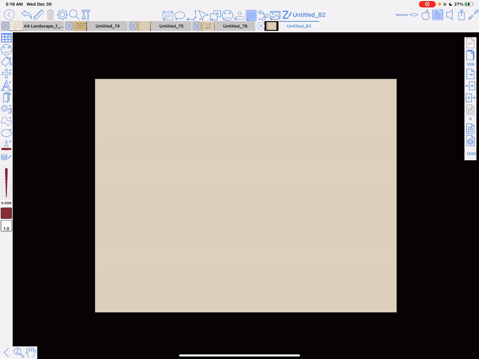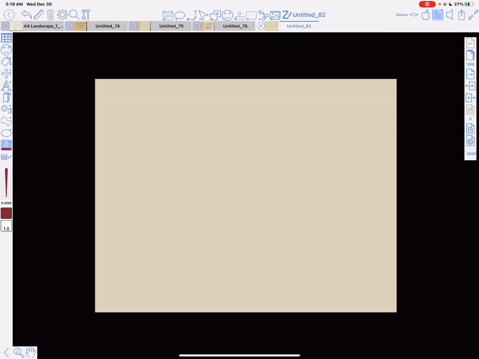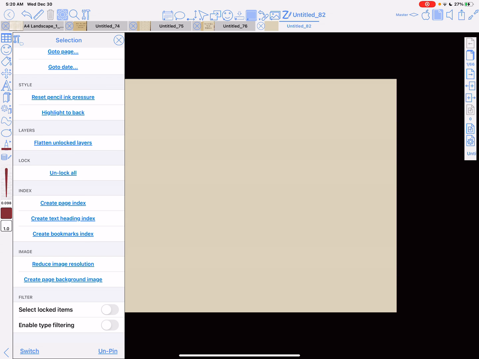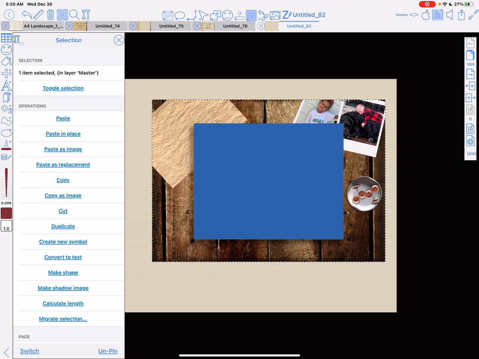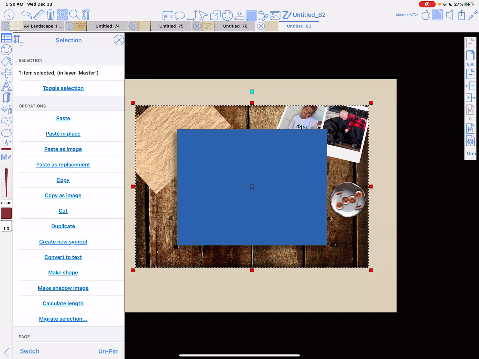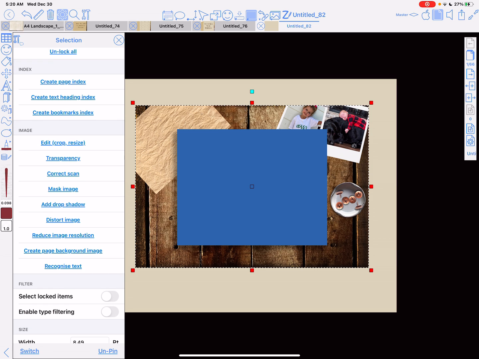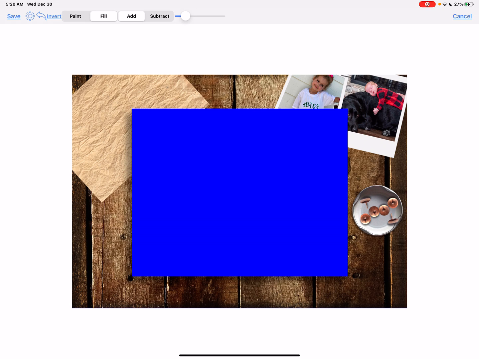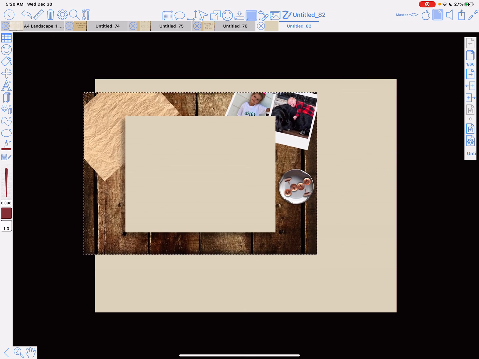Now I'm going to paste. Oops, sorry, I jumped to another page. I'm getting my menu. I've got to have the select tool, sorry. And then just do paste as image. We need this to be an image, and I'll show you why. We need to go to the transparency tool, and you couldn't do that if it wasn't an image. So click there. Then we're just going to fill the blue box. Do save. And now we've got our background created.